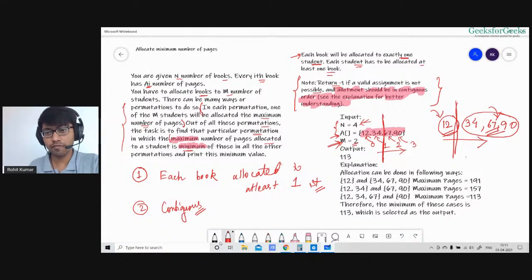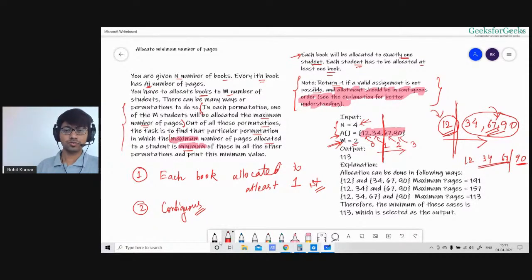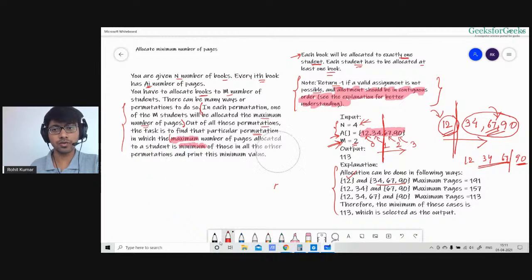And obviously the third one will be to give the first three books to student one and the last book to student two. So we only need to consider these three permutations, and that is what is explained over here also. The first permutation is of 12, 34, 67, and 90. Let me explain it to you. Let me clear all of this.